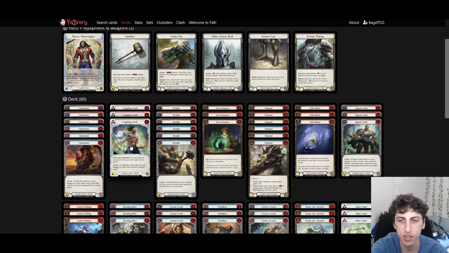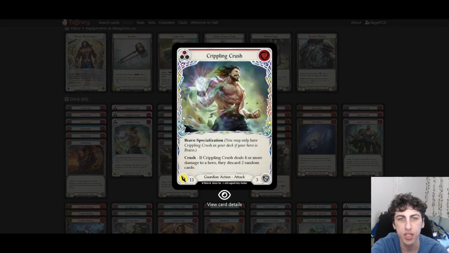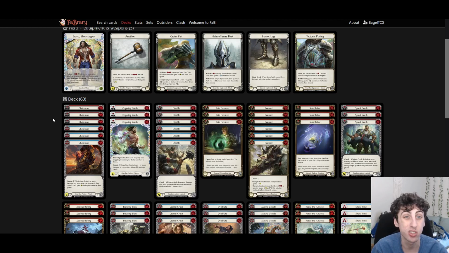Against aggro decks also like Phi, Dash, and Briar, you usually don't want to spend so many cards to attack with cards like the Crippling Crush here, because you're going to have to take so much damage. The better option usually is to Arsenal them. So specifically Crippling Crush and Spinal Crush, and Chokeslam as well, you'll want to Arsenal them when you can.